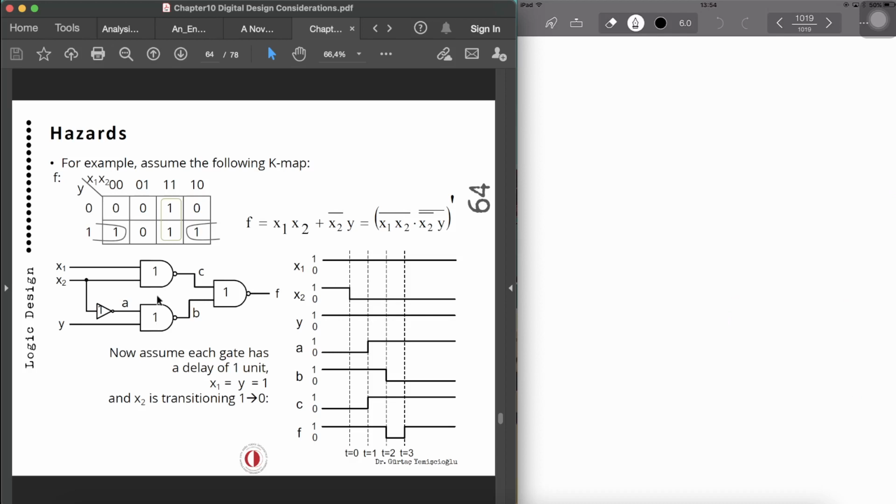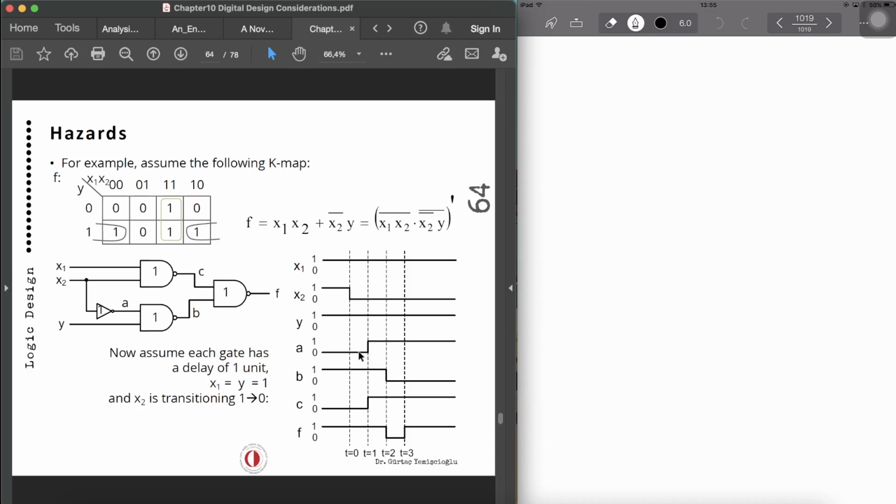And as they have one gate delay, when we do any operation, the output will be reflected one gate delay later. So when x2 and x1 start from here, let's say 1, 0, then we are going to observe C, which is going to be 1 over here. So it will be delayed. And A is just x2 inverted, but again, it's going to be delayed. So 1 is there, 0 is delayed by one gate, and then 0, 1, 1, and it goes like that. And B is just A NAND Y.